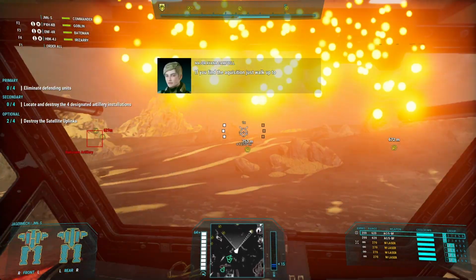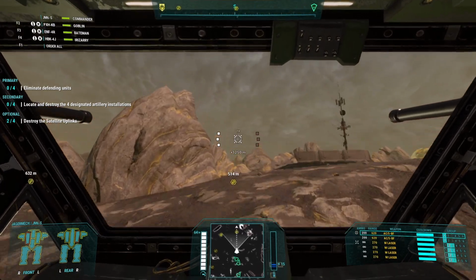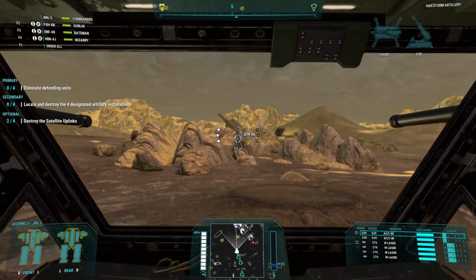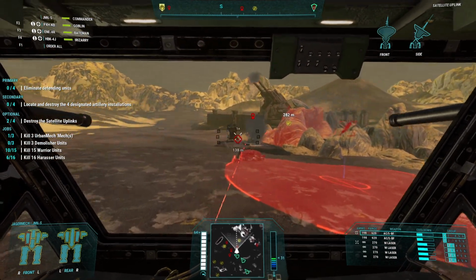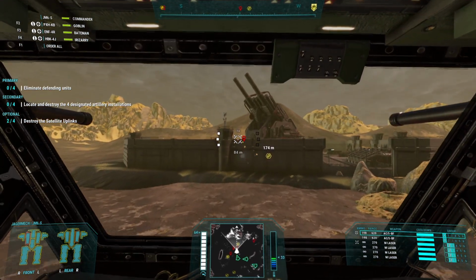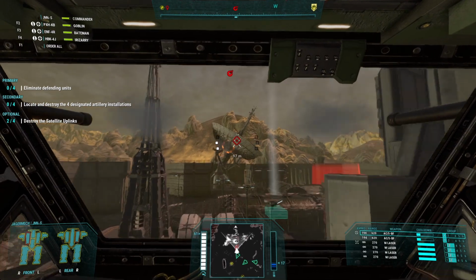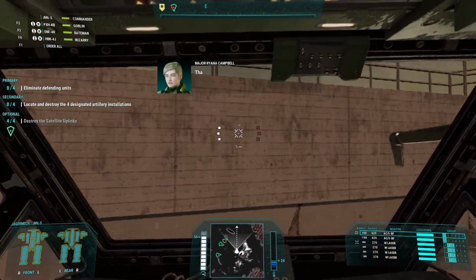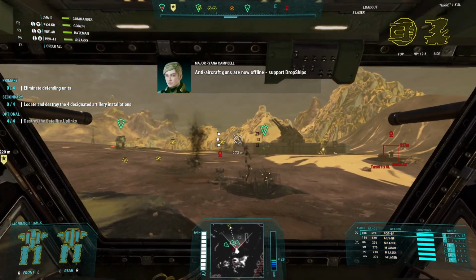If you find the acquisition, just walk up to it in order to pick it up. Invalid target. Oh, really? Enemy destroyed! Alright. Soft on the side already. Alright. We're on your target, Commander. Alright, guys, go get that. Please. Enemy destroyed. Force has found the target. Move up to it. No time for that. No time. Well. That's close enough. Ready to start pickup operation. Scratch that one. All right, there's three. Oh, not bad. Objective complete. All right. Anti-aircraft guns are now offline. Support dropships will now be able to land.